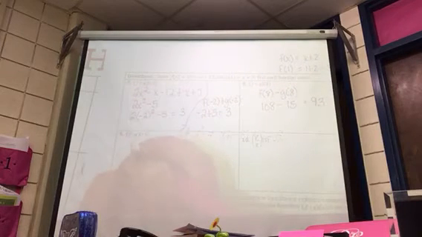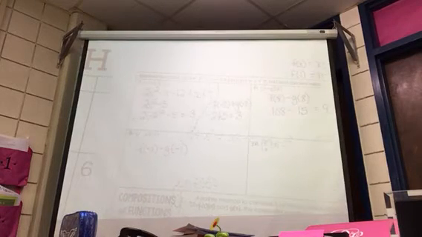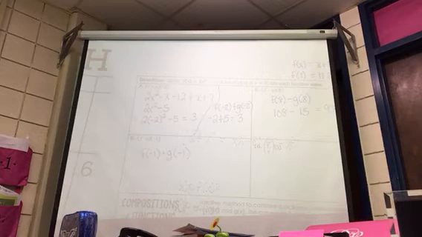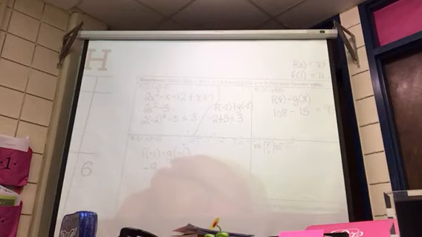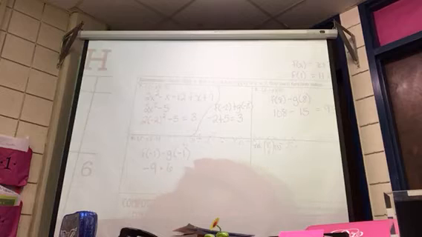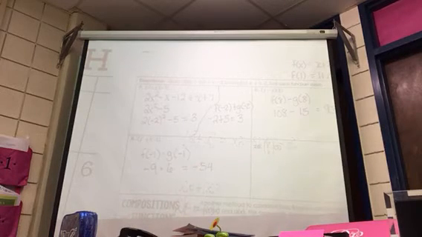All right, for number 9, I have f of negative 1 times g of negative 1. So I have 2, make sure negatives you put in parentheses. And what is f of negative 1? Negative 9. Guys, I would suggest you all putting it in the calculator, and copying what I'm doing up here is not helping you. So negative 9 times, what is g of negative 1? So negative 9 times 6 is negative 54.